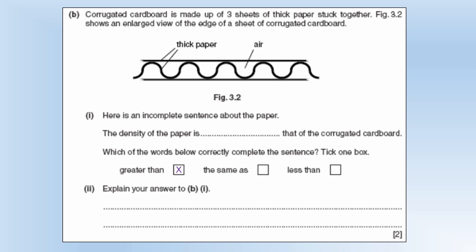and the reason being is the corrugated cardboard incorporates lots of air which has a much lower density than that of cardboard so the overall density ends up being lower once we turn it into corrugated cardboard. So that's our explanation. The cardboard has a lot of air which decreases its density.